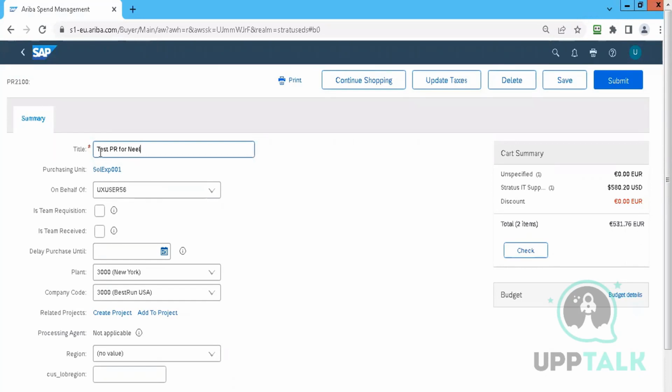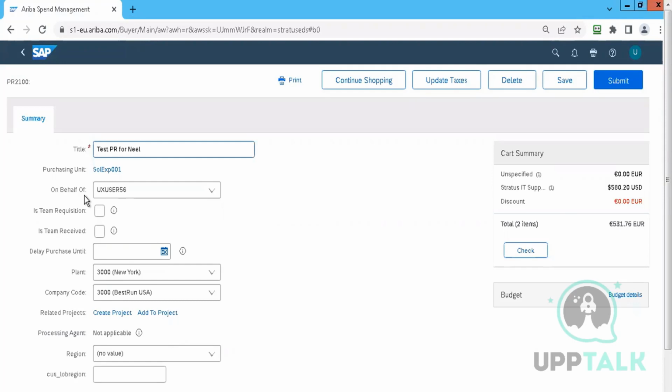You have this purchasing unit coming in here by default. This is the master data actually. I'll show you how this is coming in. Now, on behalf of: it can happen that in the Ariba system, your company keeps a centralized team who will be creating the requisition for all the users in Ariba.